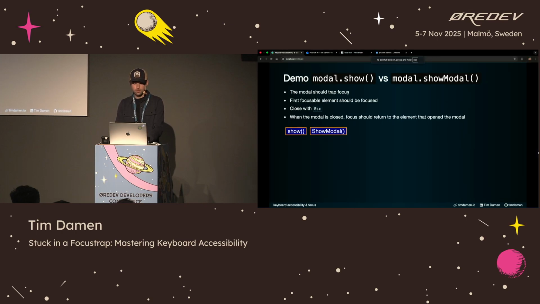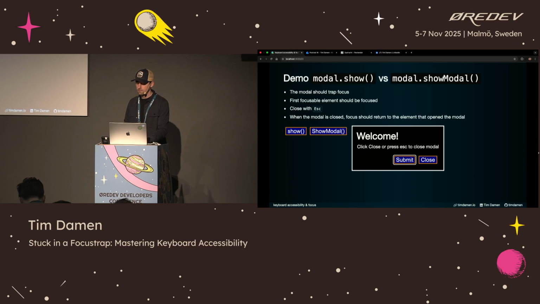Let's do this first. I've added two dialogs, and I will open them differently by using the show method first, and then the show modal method. And we'll do a little bit of an accessibility check. First, the show method. So this is the show modal.